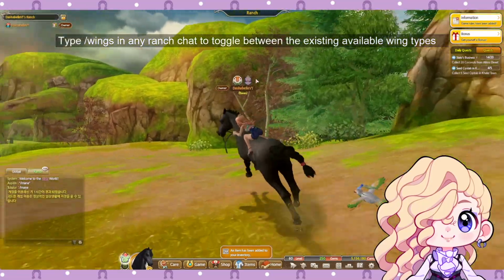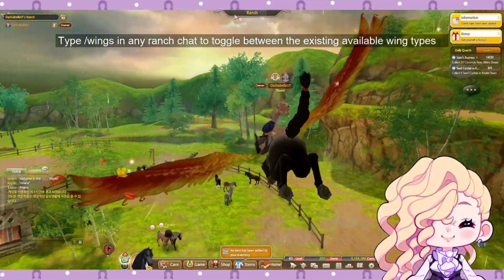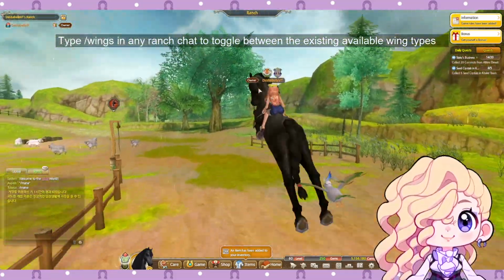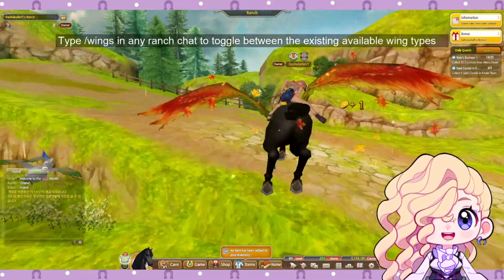They are basically inspired by the autumn leaves. They've got green, they've got red, orange, yellow, and then when you bring out your wings in a race as well, can you see the leaves coming out and the sparkles?